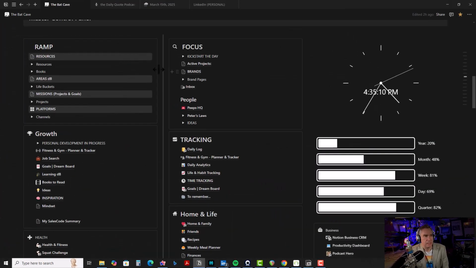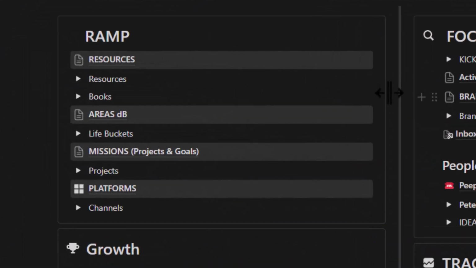So resources are any item that you attach to another item in Notion. Resources could be a note, it could be a document, it could be an article, could be a study or a journal. Anything that you add to a project or a task or a page as a resource is going to be in this database. And I include books as a resource too. There are 2 databases, resources and books.